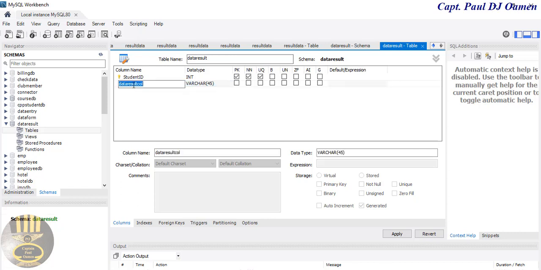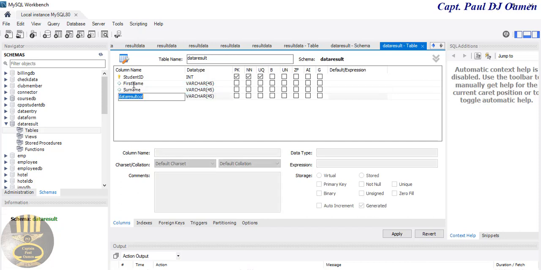So the next one is going to be first name. Then we have surname. Then let's add address.